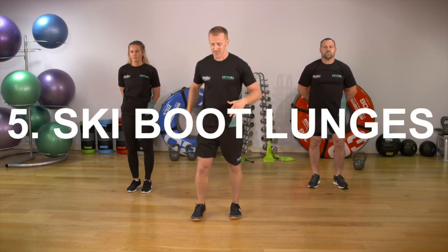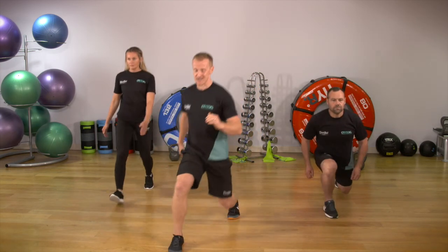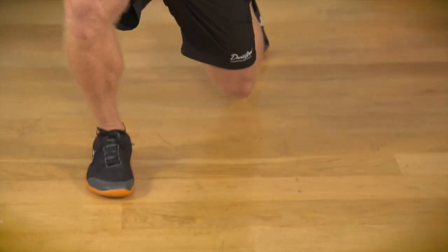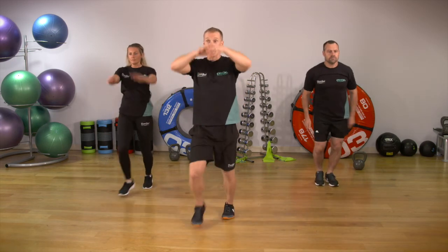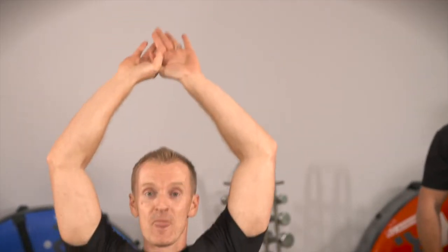Anyone's got those tight salopettes on, this will be quite a nice one to start opening up and getting those legs moving. When you're ready for the ski lunge to move up a notch, we can go for our overhead reach. This is again going to open up the front of the body and again get some nice movement through that mid-upper back as well.